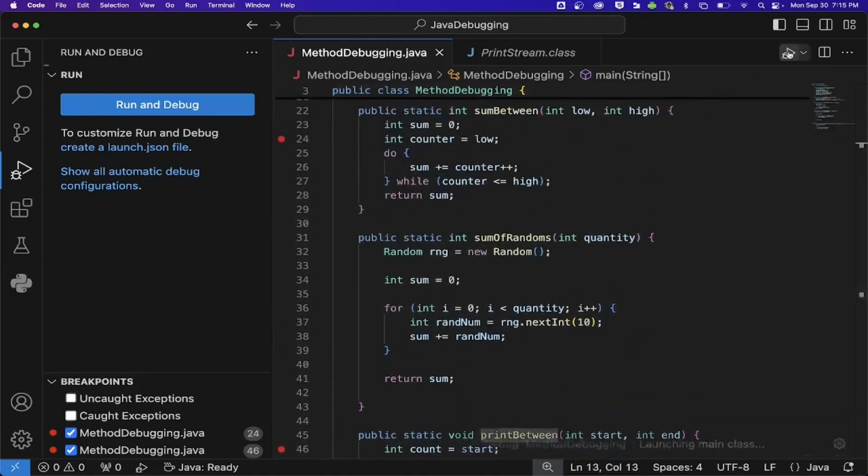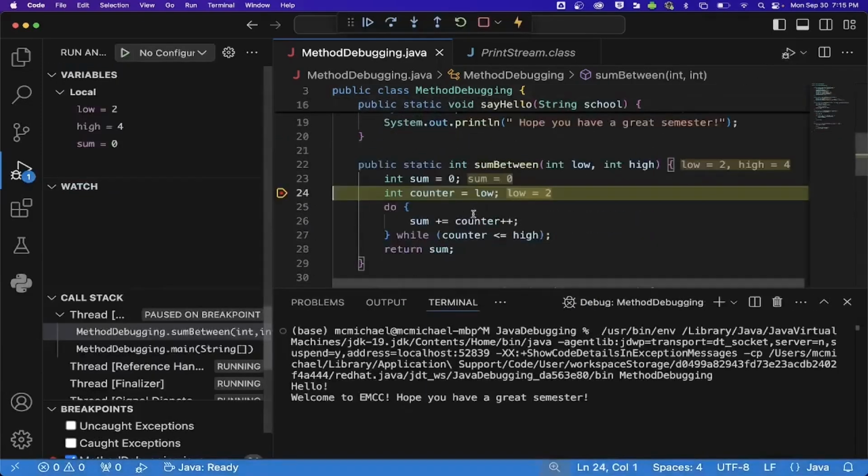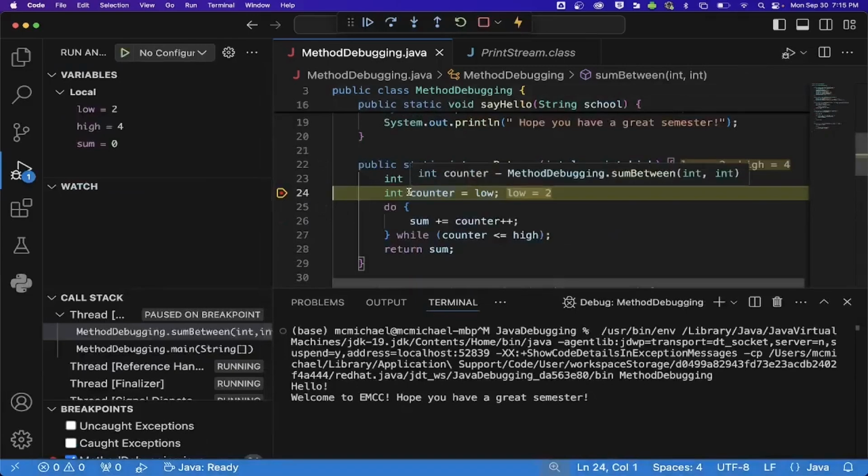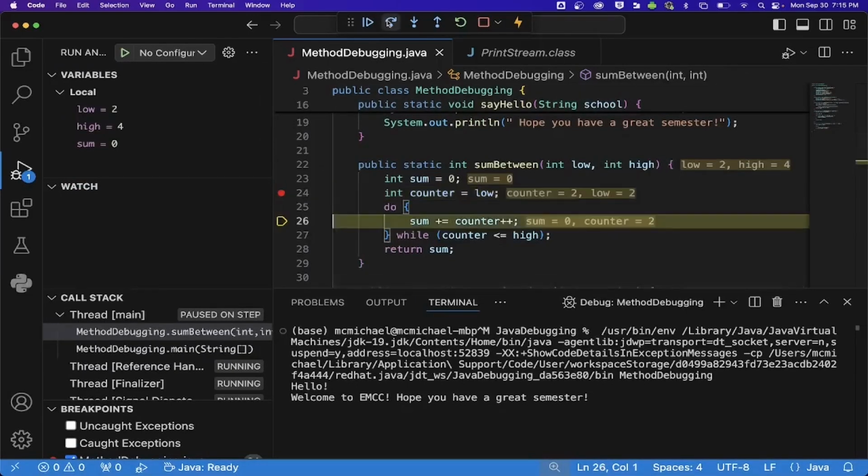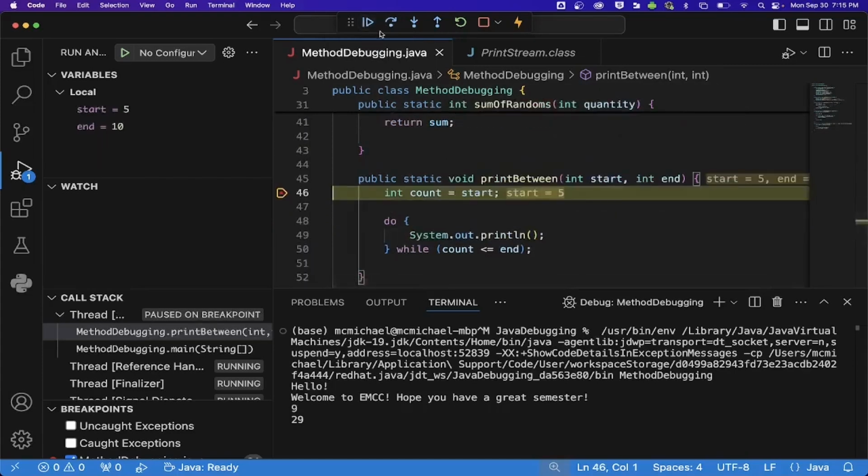So if I run my code in debug mode here, it's going to hit that first breakpoint and stop. I can do whatever I need to do, step through things, step into, step out of, whatever. And once I'm satisfied that's okay, I can hit the continue button, and program execution is going to resume until it hits another breakpoint. And so now I've hit this second breakpoint and I've stopped again.